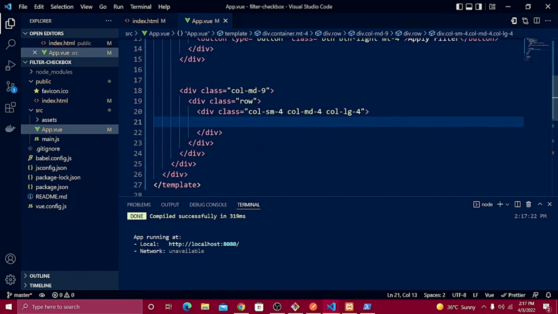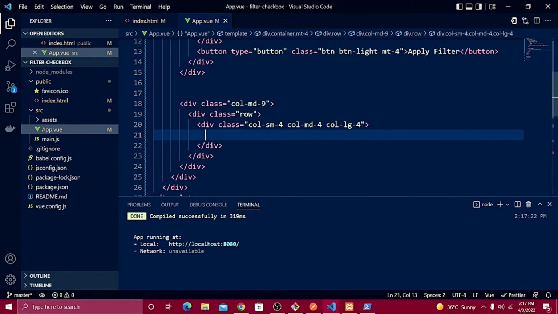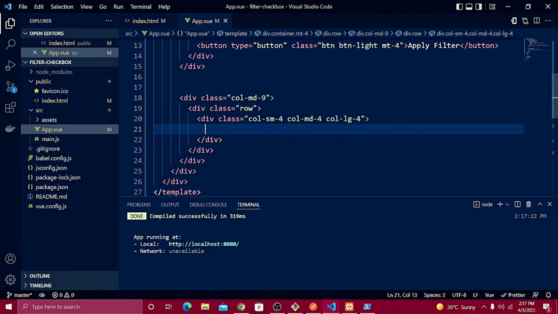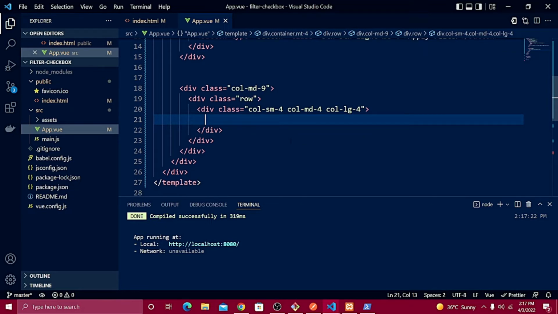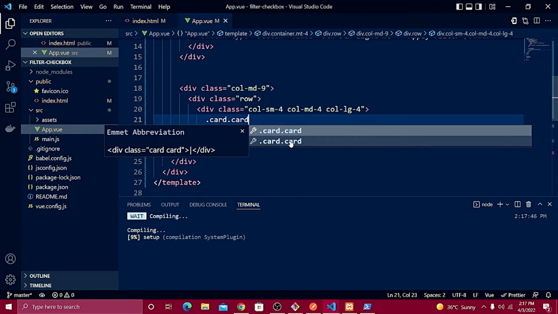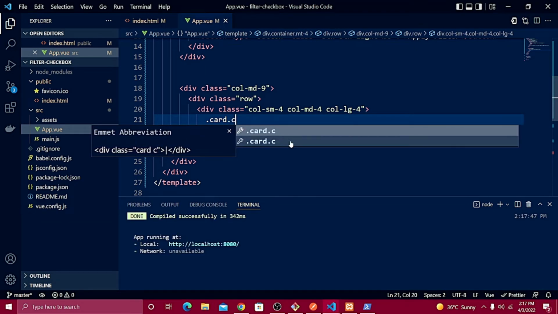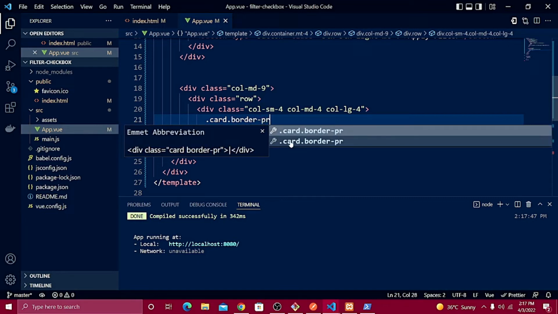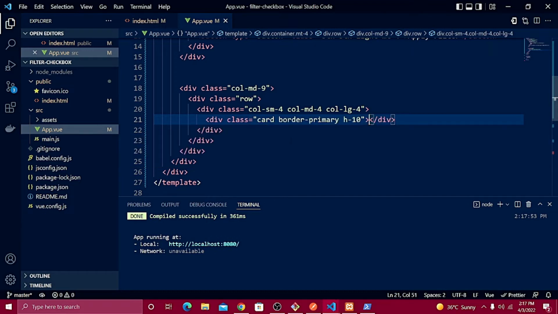So if I just make that smaller in the browser, this is going to show us the responsive effect. So you could see that all the classes are there. You can even add much more of your custom styling for the responsiveness, but this is not for that case, just for the filtering, right? So let's define here the border for the card. So card-border, and actually that should be card, and then we have the class for the card, which should be border-primary, and let's give it the height of 100.